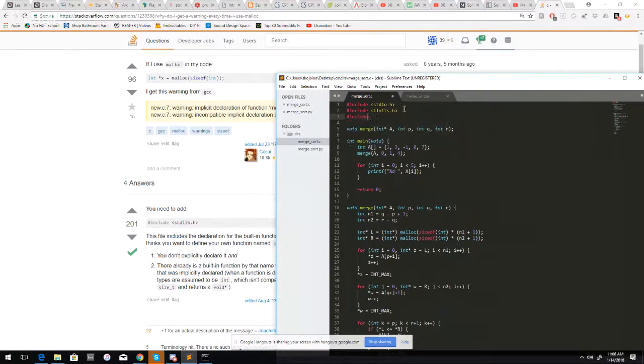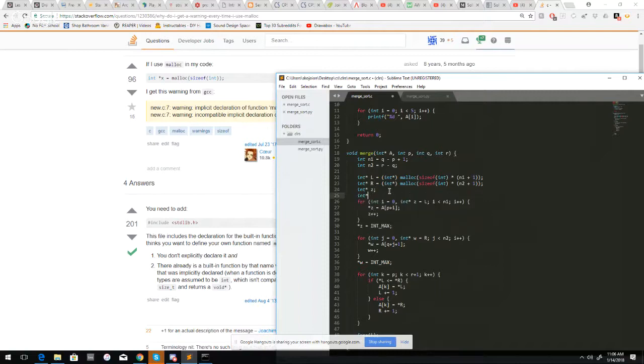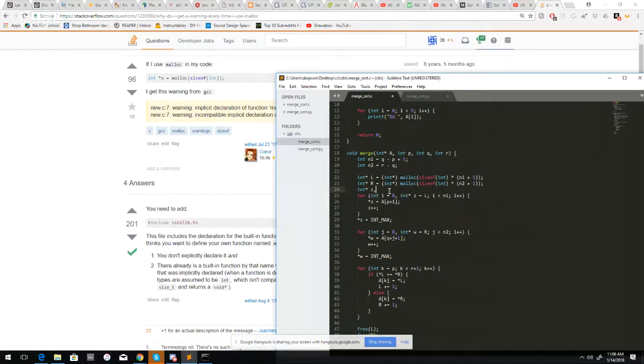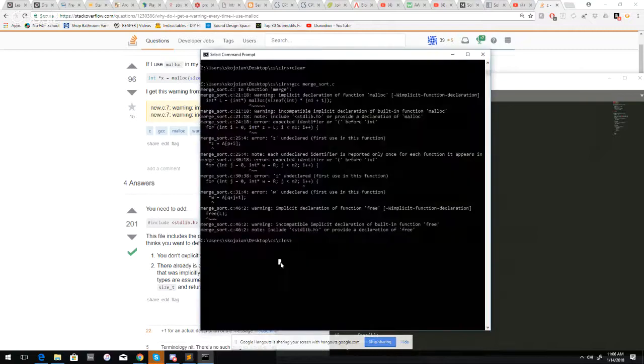So let's include this stdlib.h. And then we had to pull out the declaration of these pointers, pointer z and w. And then we can say that z was L and then w was R, like so. And now let's try this again. Clear the screen.